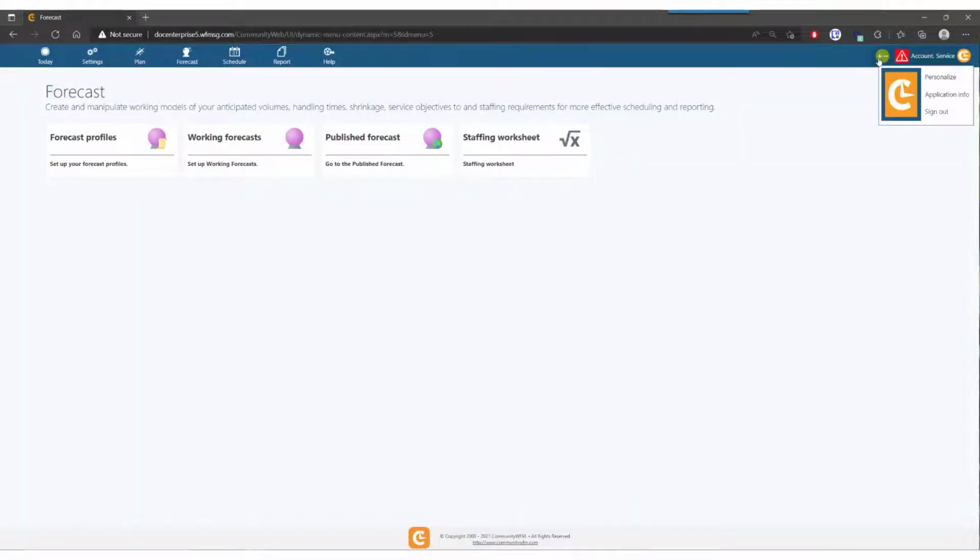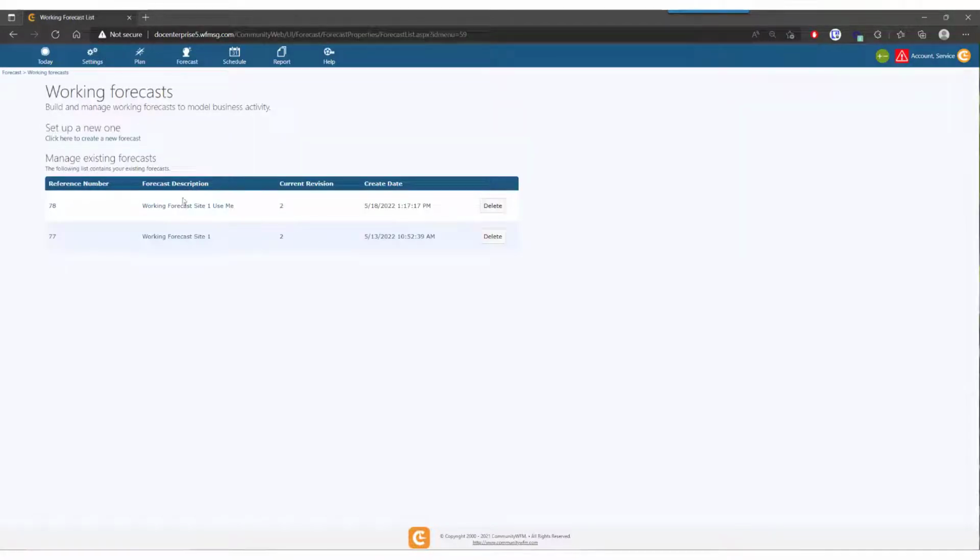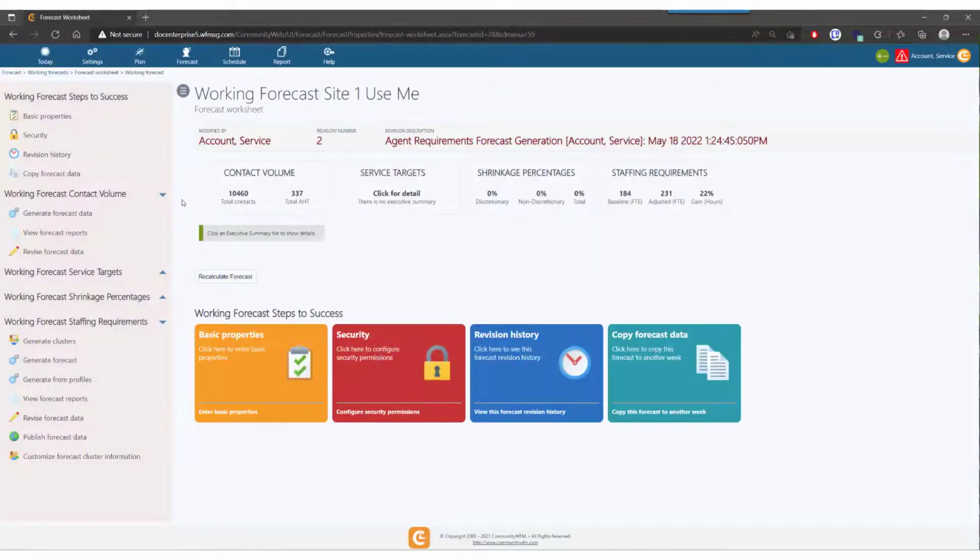If you click on that icon again, it expands the tiles system-wide. We did this to save real estate on the page, and for some people, depending on screen resolution or zoom rate, eliminate some scrolling. Another way we've saved screen space is by moving many of the navigation links and steps to success to a navigation pane on the left side of the page.